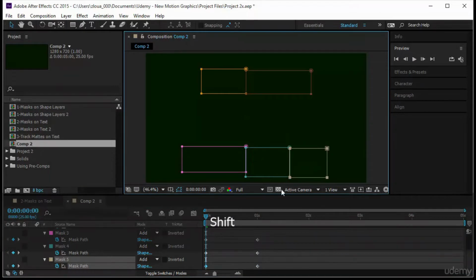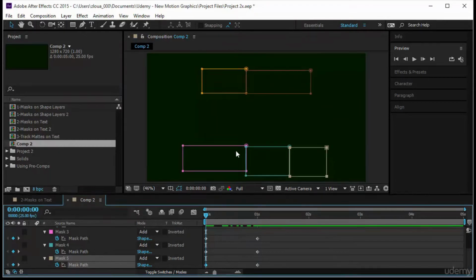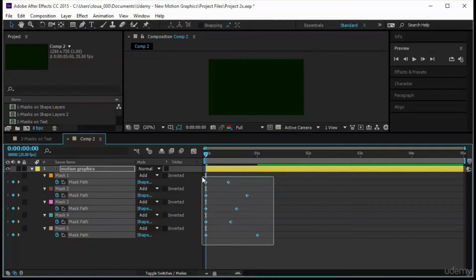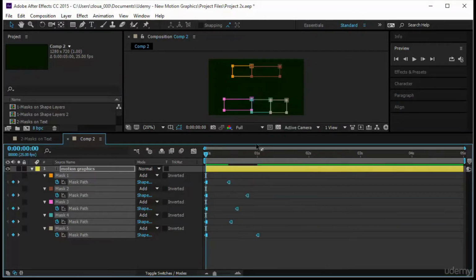So actually now we have an animation that is completely nonsense. It's not happening. But what I'm gonna do, I will open up here. I will start shifting these keyframes in different places. For example, like this. Then I will take all the keyframes. I will select them, creating a lasso around them. I will right click and say toggle hold keyframes. Now hold keyframes is very nice. It is either in this position or in this position, but not in between, meaning there is no interpolation. So it jumps from this position to that position.